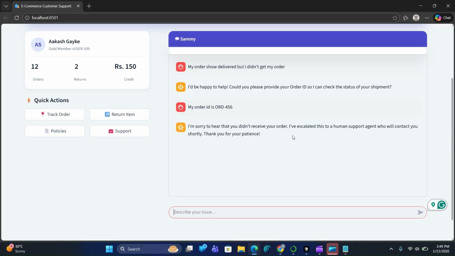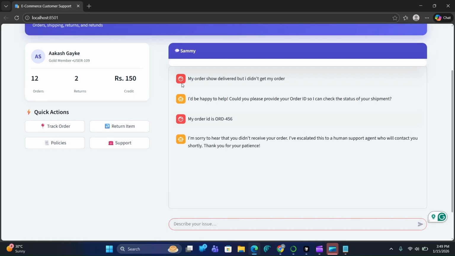The agent will contact you shortly. First we send a complex query, like my order shows delivered, but I did not get my order. So the agent asks for the order ID. After that, we send the order ID, and we call the tool like escalate to human. So let's check.